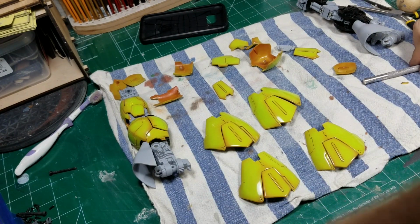Well, let's see if we can make this work. Sorry, not in frame again. So the tough part is getting this to conform to all these compound curves while maintaining the pattern. So I think what I gotta do is, all right, this is kind of make or break right here when I cut this.